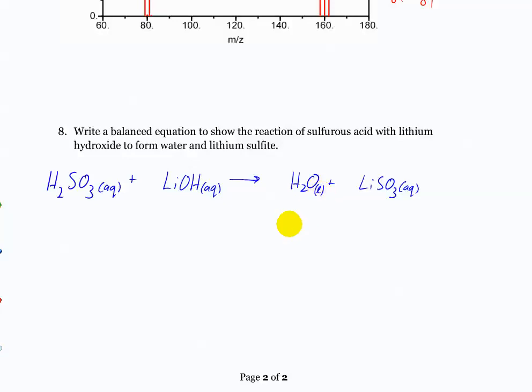All right, is it balanced? No. No, how do we balance it? No, hydroxide is minus one. Oh, yes, thank you. There we go. So we got to balance. Let's balance lithiums first. This one's a little bit tough, because of all the different oxygen. So we don't want to do oxygen next, right? Because oxygen appears in each molecule. So what do you want to do next? The hydrogen. Yeah, we've got what, 5 on this side, right? No, 4. All right. That would make it much harder. So we do that. And then what about the oxygens? They all work out, right? 5 on each side. So that should do it.